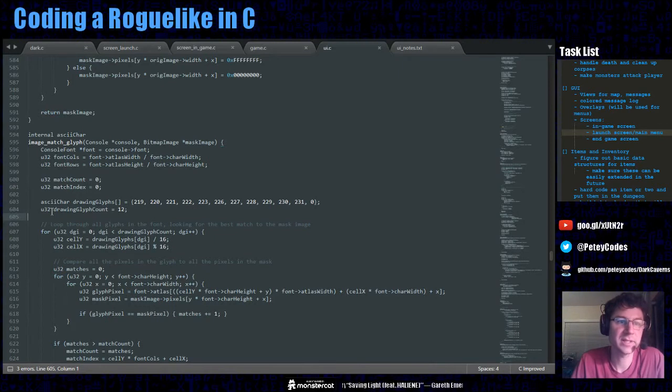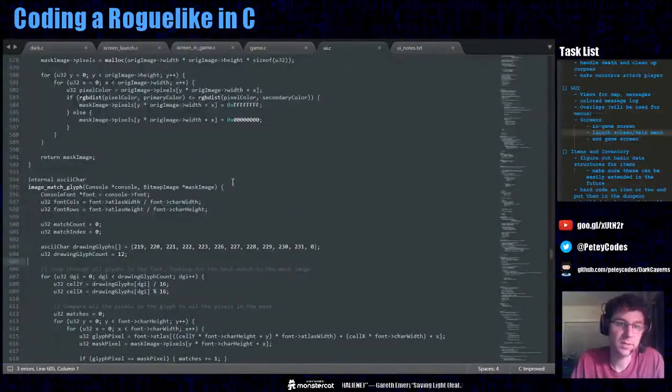So you end up being able to section a single cell into smaller sections that allow you to get a pixelization of the bitmap. So we loop through and find the glyph that best matches the mask that we've created.